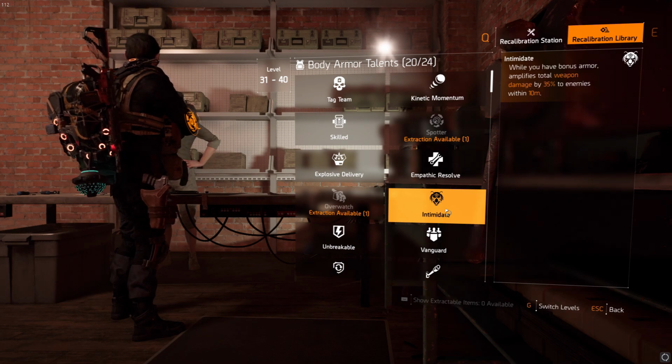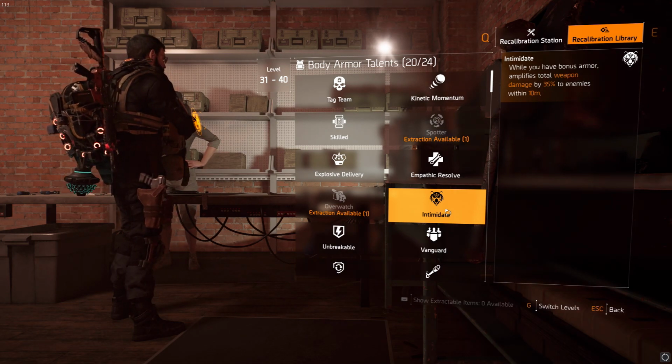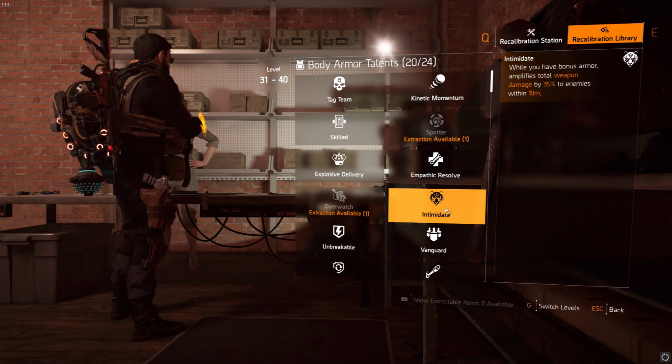It's probably one of the metas still, even though Obliterate is good. Intimidate with that Adrenaline Rush does hit hard. Even if you're running kind of like a 1.5 million armor build, you can still shred people down in PvP.